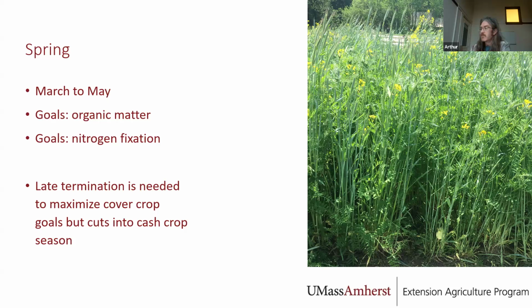And for most of the biennial legumes, this is going to be your window to get a lot of nitrogen fixation. From vetch or overwintered pea, crimson clover, it's the spring that's going to be the time that you get most of the nitrogen fixation from those legumes. And late termination is what you need. Vetch is going to really be at the end of May before you start seeing really high nitrogen fixation and flowering. To get the maximum nitrogen fixation, you want to wait until the legumes are pretty vigorously flowering. But it can be a lot of nitrogen.